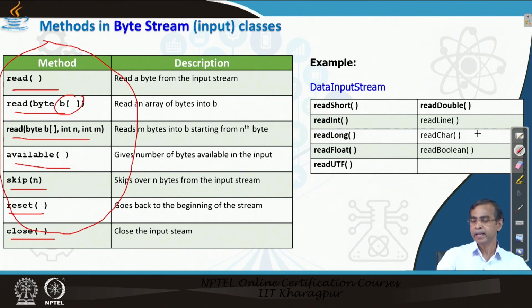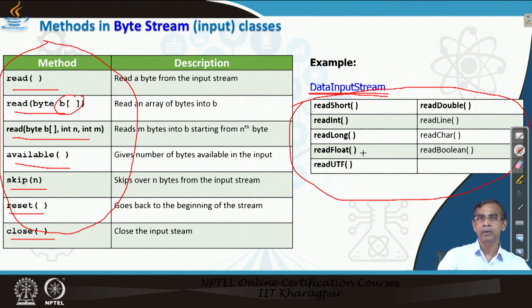Now as an example, here I can say this is a particular example. Data input stream is another class which belongs to the input stream class actually, and data input stream will allow you to read data the way the primitive data can be. Primitive data means short, long, int and everything. So in addition to all these methods, this data input stream also provides some methods which are defined here. So those things we will also be able to learn about.